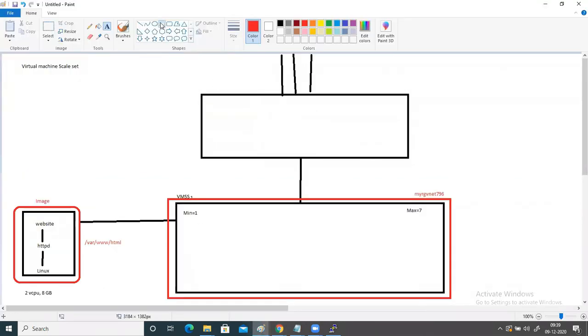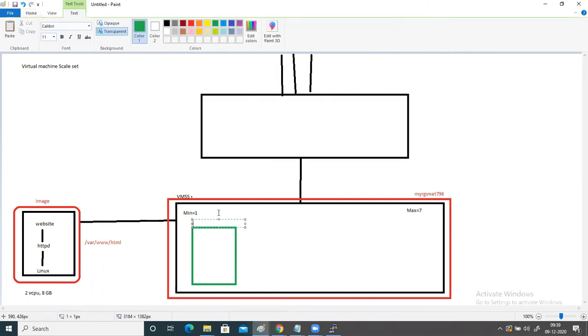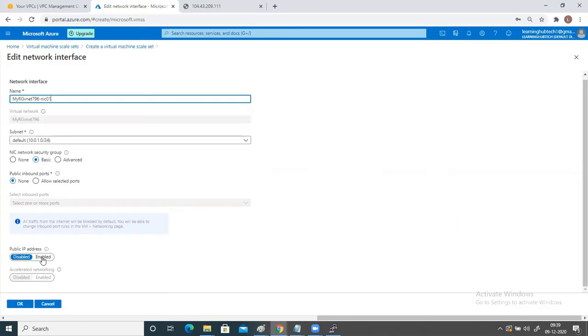Whenever any instance or virtual machine is going to be deployed inside it, it is asking me, do you need a public IP address or not? I'm saying I need it because I want to connect via SSH. So this is enabled here.